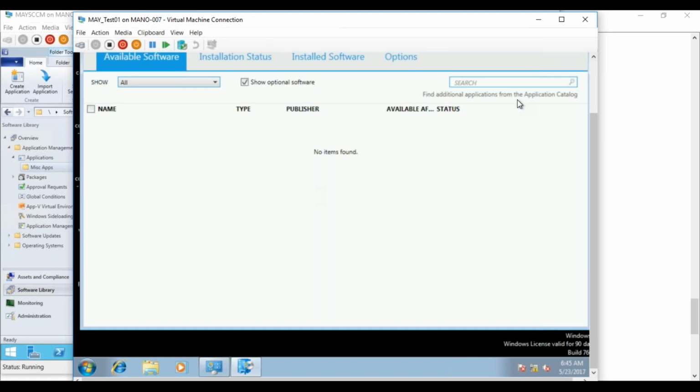Once we do that, if he clicks this application catalog here, it will take him to a different website portal and all the applications will be there in the portal. So this is what I'm talking about from a desktop or laptop. But from a mobile device, it has to be managed from Intune, and you need to install something called the Company Portal app. That's where you will have all these different apps.